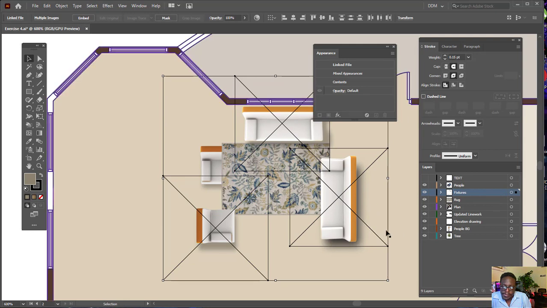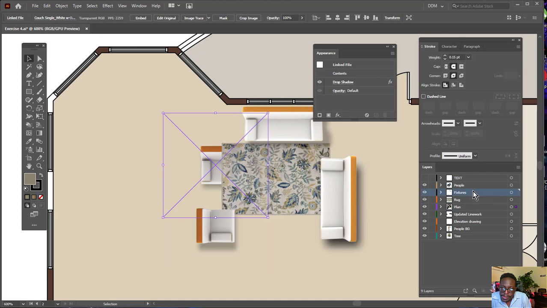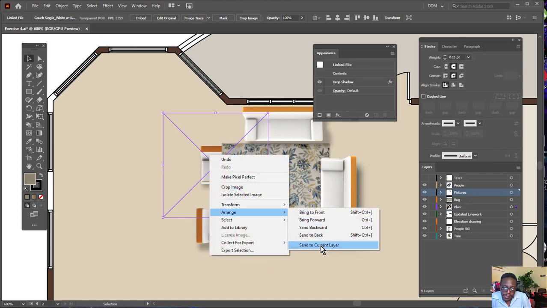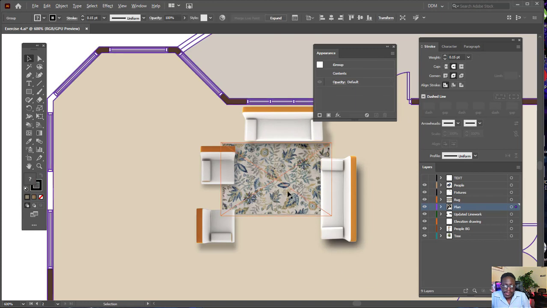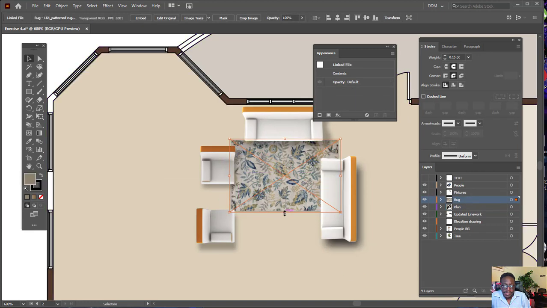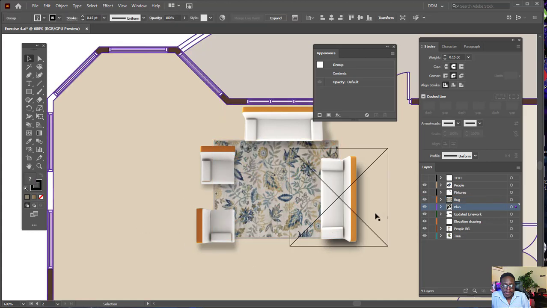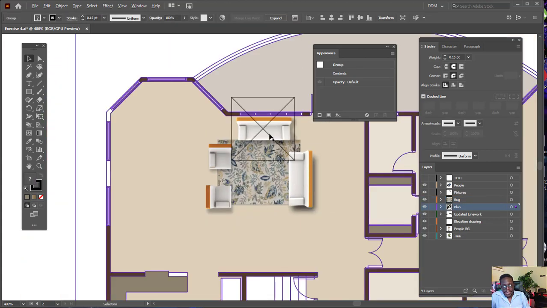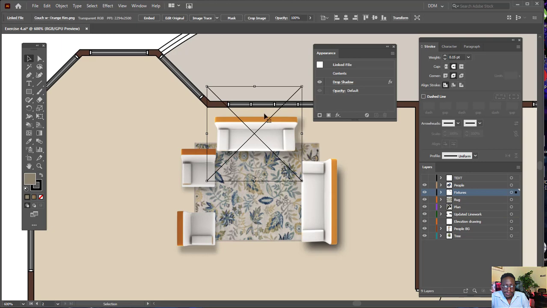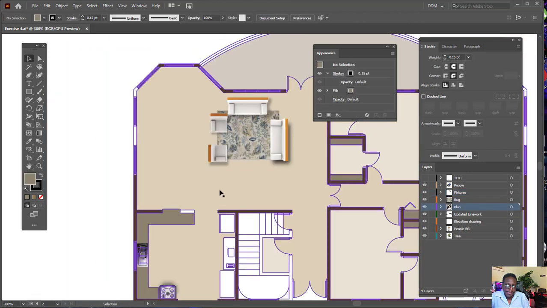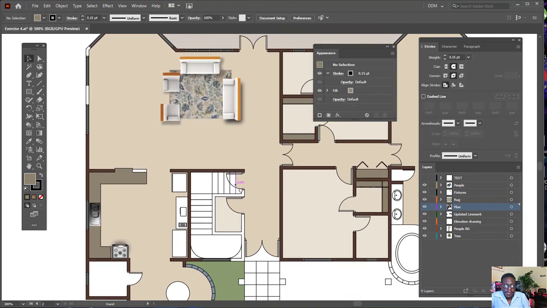There we go. One of them is left. There we go. So now things are starting to look a bit nicer, and you can see that the shadow really adds some depth to the drawing.